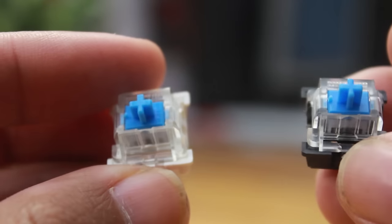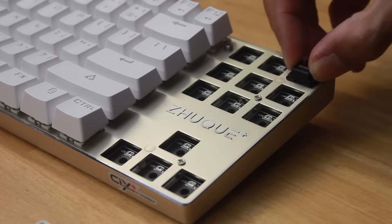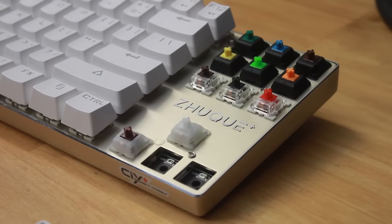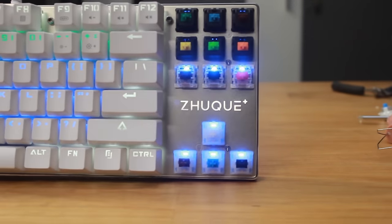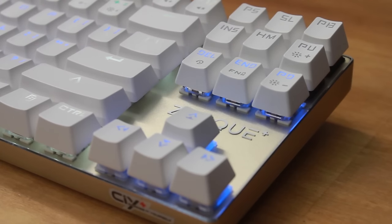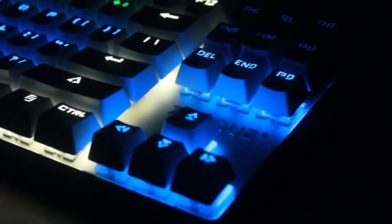Interestingly, the stock Outemu Blue switch from another keyboard is very much like the traditional key switches. I've got a bunch of various switches here and it's as easy as just popping them in, making sure the two switch pins align with the two holes. In the top row I put some Cherry MX switches, which I suspect are one of the main contenders for this. Under that are some Kailh and Razer switches, then the Outemu switches that were supplied, and the directional arrow keys have Gateron switches. Turning it on, you can tell the black casings pretty much completely block the lights — which may suit those who hate lighting — while the Gateron switches with translucent white casings let the light through reasonably well, though not as bright as the Outemu ones since they lack that large gap.